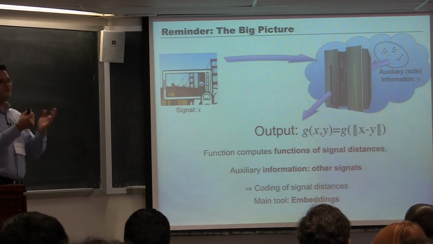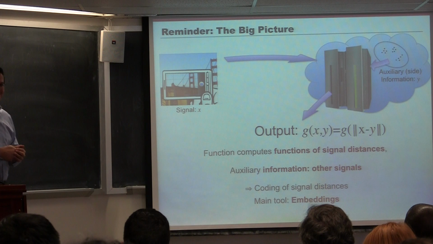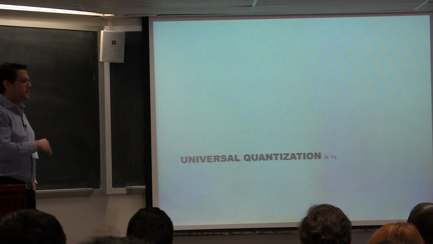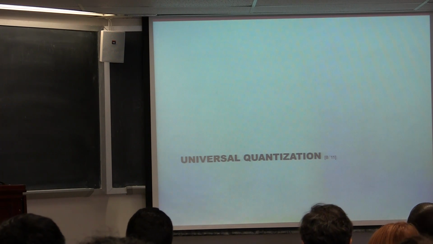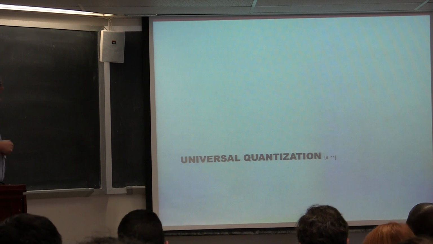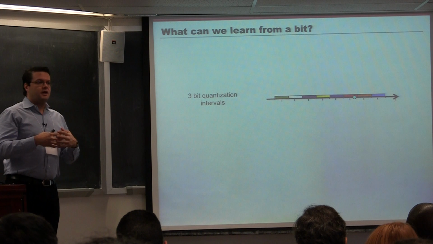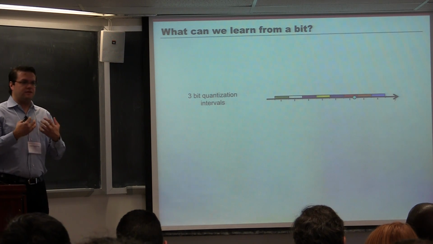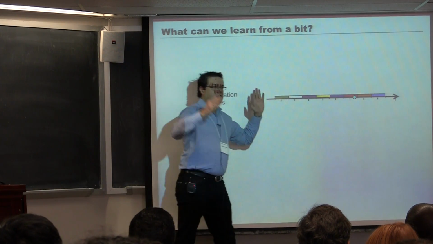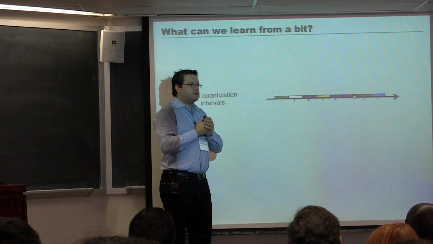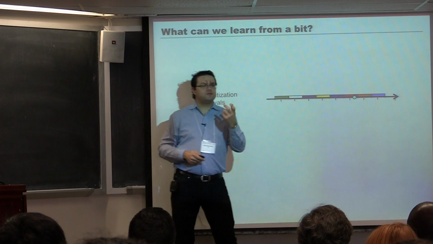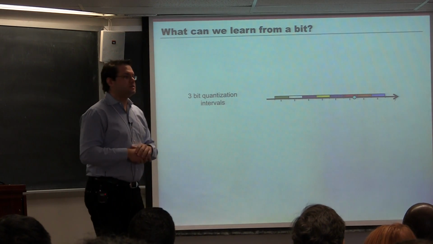And of course, I wouldn't be giving this talk if I didn't have an answer that was yes, right? So one part of the answer, there's a lot of work on that which I won't go through because of the time, but part of the answer is universal quantization. So to understand universal quantization, I'll start with regular scalar quantization and figuring out what we can learn from bits. So let's say we have 3-bit quantization intervals, so we have a real line and we want to quantize it with 3 bits. That means 8 quantization intervals, 2 to the 3. And let's say this is our point. So we want to see what each of those bits tells us about our point.